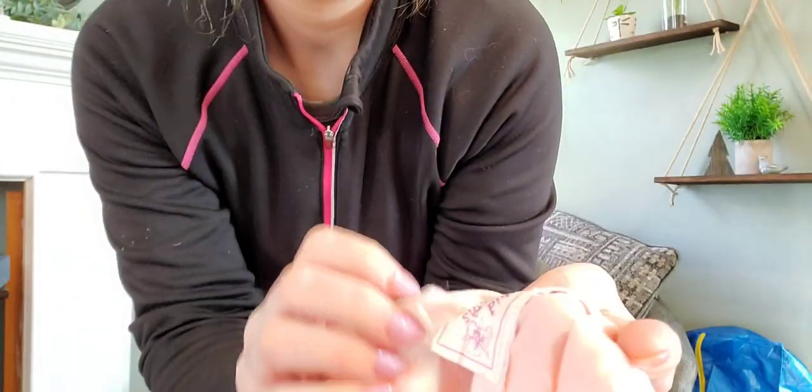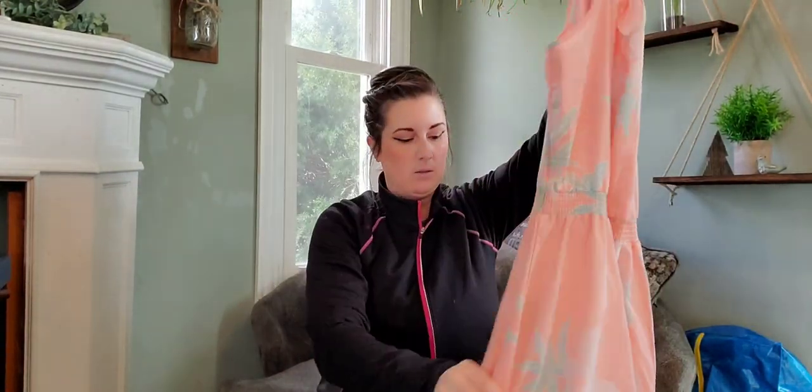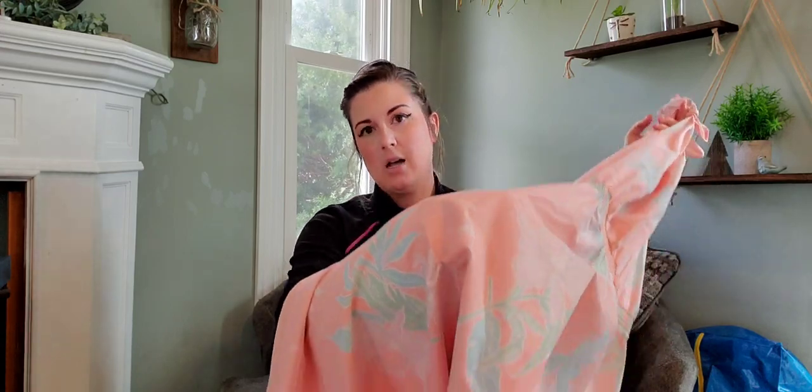Here's one of the dresses I got — this is probably more like 80s. Let me look at the tag. Oh, this is a Hawaiian dress by Orchid Fashions, made in Hawaii. It's tagged a large but we all know it's probably more of a modern medium. It's just a light pink smocked midi. Probably not super desirable because it's not a bright bold print, but it has 'Aloha in Hawaii' font with a very light pink hibiscus. They had tons of Hawaiian shirts — graphic tees — but they were double-stitched and modern. I passed on tons of it.